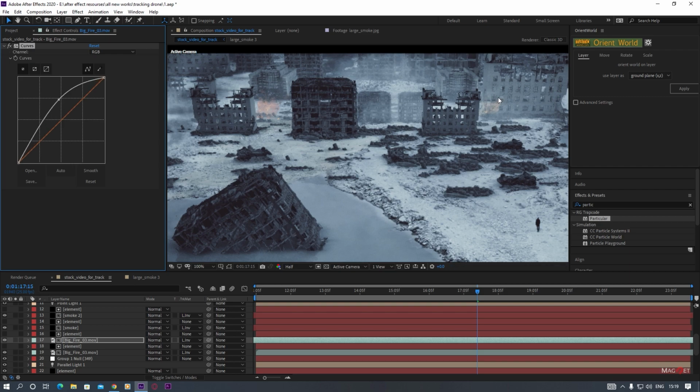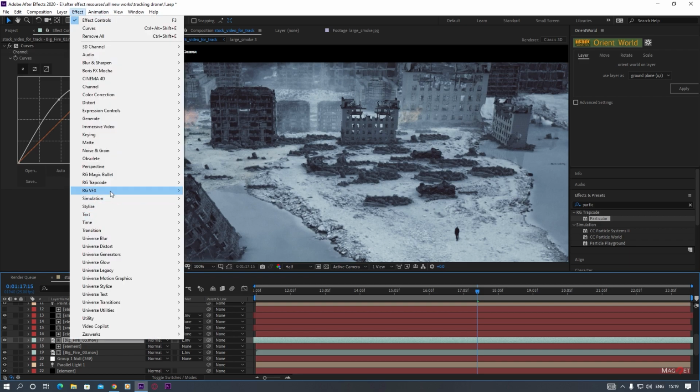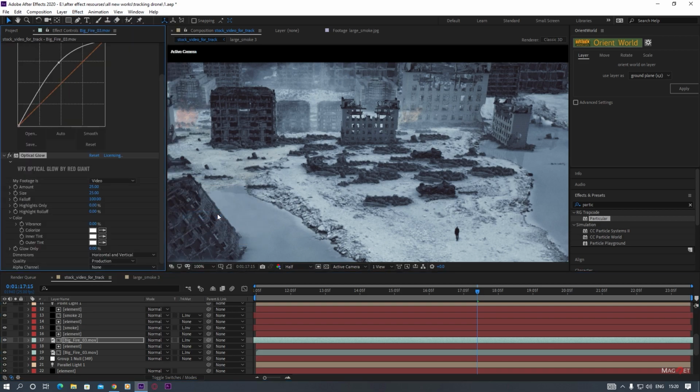Okay, and then we select this layer and go to the effect, go to the Magic RGVFX and choose Optical Glow. Okay, and then we go to the alpha channel, change this to extend unmult. Okay, and then we increase the glow amount here, and also the size of the glow, and then we only select this highlights only.